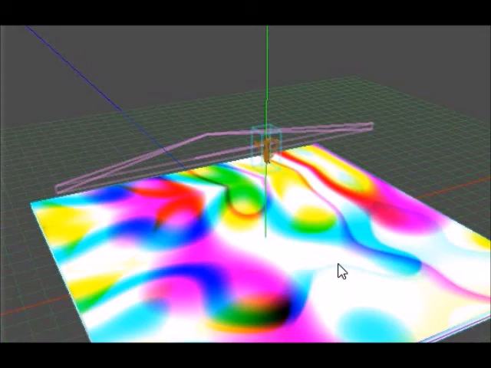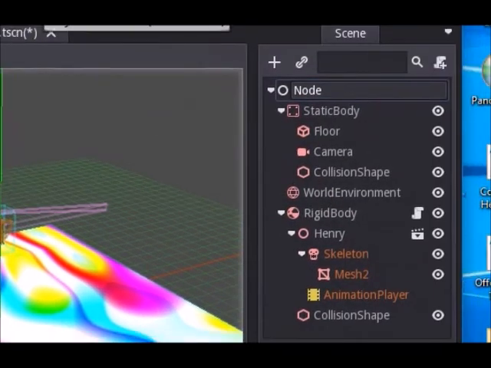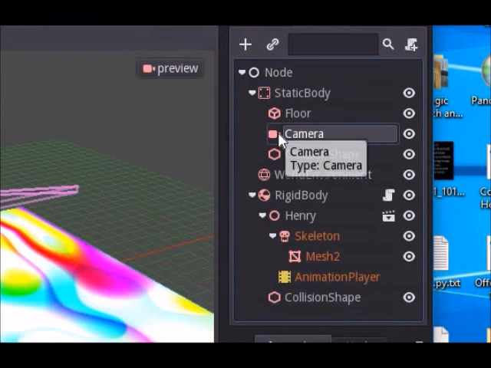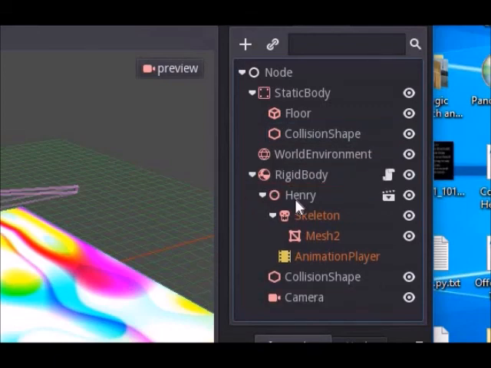Now, for those who would like a 3D game that has a third-person type of deal, where the camera follows the player throughout the game, the way you get that is go over to our nodes panel, click on camera, and drag the camera down to the rigid body section, because this is where the camera becomes part of the player.